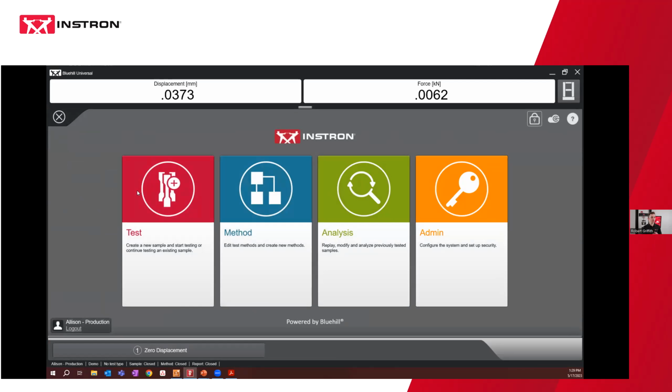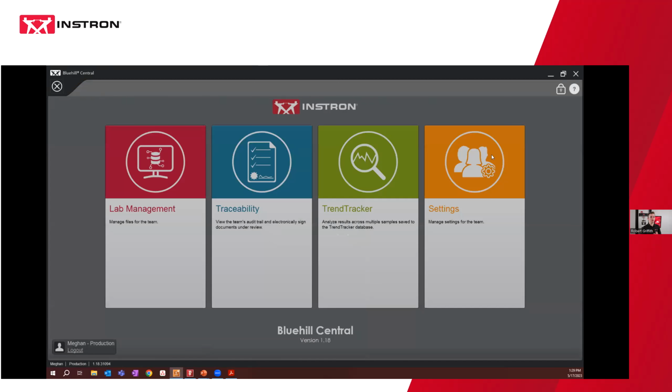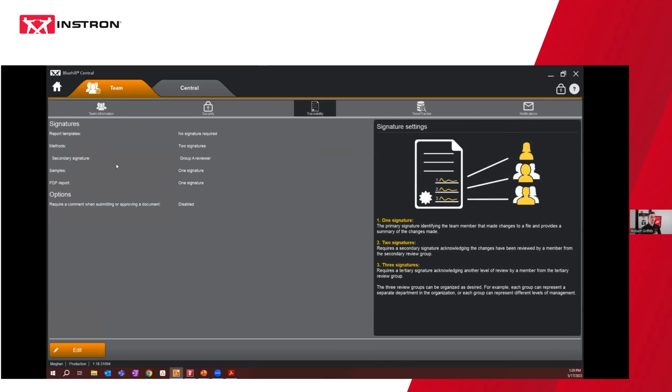So yeah, that's just one of the optional workflows. One of the most common use cases within Bluehill Central is approvals for modifying methods. You can set up your signature requirements to force 2 signatures for methods if you would like.